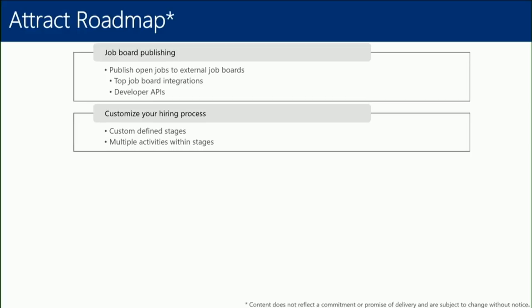You'll be able to customize that hiring process. As you saw, I took Cameron through the stages: he applied, went through an assessment, screening, and so forth. That entire process will be completely configurable. You can hide and remove sections, put in new sections or stages if you want to. More importantly, within a stage, you'll be able to segment the activities that happen. We're working with some third-party providers I mentioned earlier for assessments and background checks and things like that, where you can plug different activities in along the way.